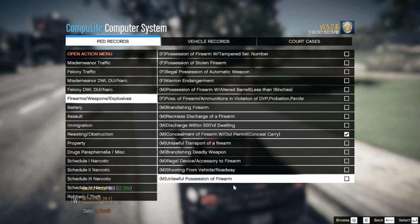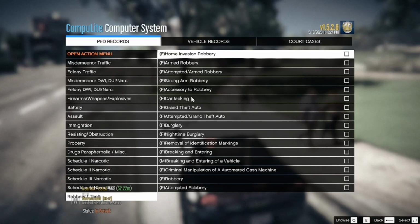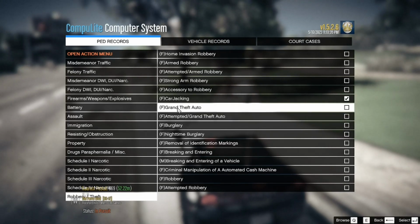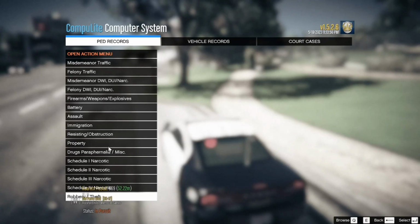Alright. Robbery and theft. It's going to get carjacking and Grand Theft Auto, or attempted Grand Theft Auto. No, we'll just upgrade that to a Grand Theft Auto. Or attempting Grand Theft Auto, because I did hear the window break. So on that car, the window he broke on that car, he'll be added to that charge.